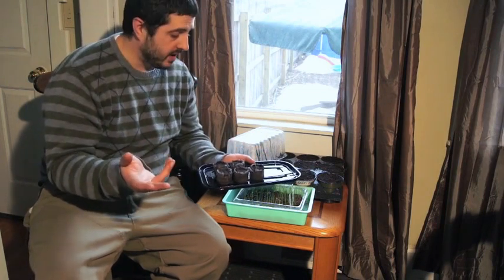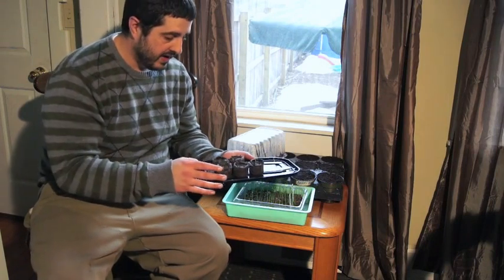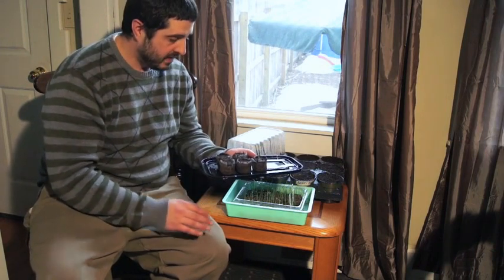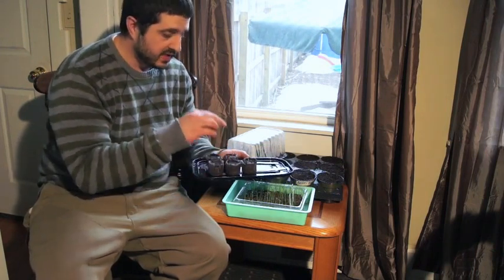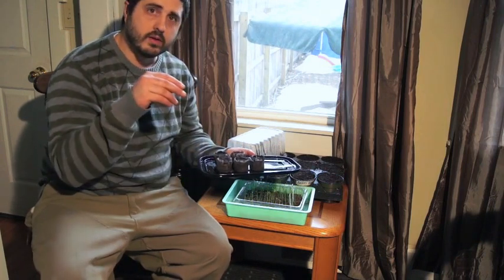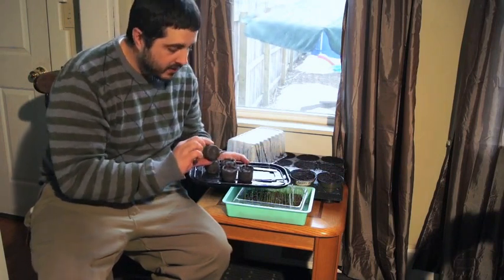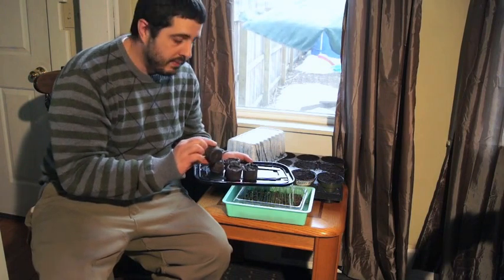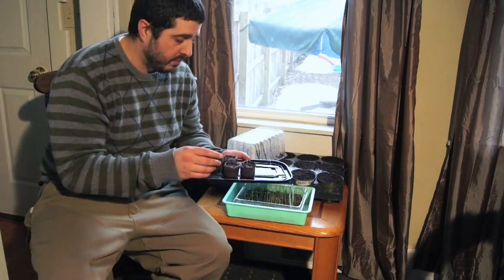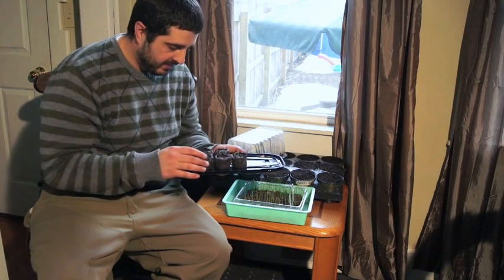While I'm on that subject, I want to tell you that I'm not sure I'm that impressed with these pea pellets anymore. I mean, I love them. They're a perfect little home for the seeds to germinate in. But what I'm finding is with things like my peppers and things like the eggplants, the taproot is growing very quickly straight down. And it's actually getting caught in the netting on the bottom. And when I was transplanting a couple of my peppers, when I had taken off the netting, I'd actually broken a couple of the roots. They seem to be fine, but I don't like to break roots. I'm not down with that.